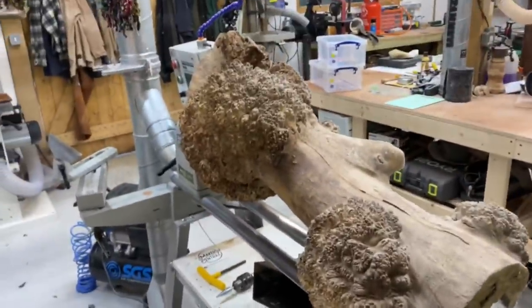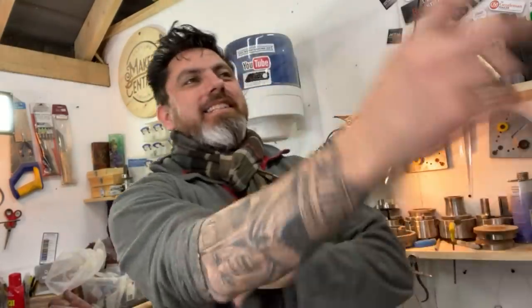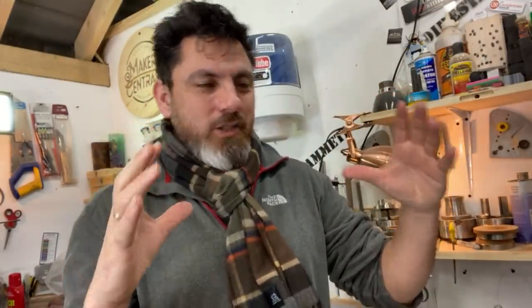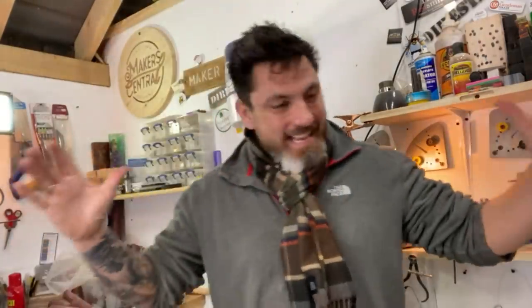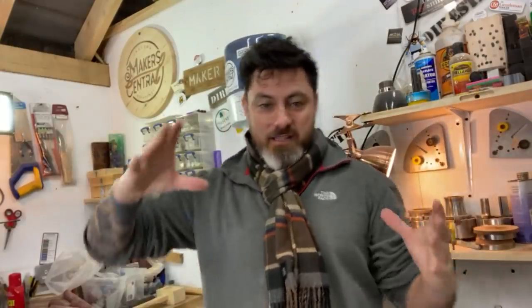I picked this up from eBay and it was one of those purchases. You look at something, we've all done it, and it looks like about this big on the pictures. I sort of looked at it, I thought that'd be quite cool. It's quite big, be quite nice. I was kind of expecting it to turn up about this size, maybe sort of like this round. When the thing turned up, I was just like, what is that? It's massive. I mean, it's this big and it's like that round.